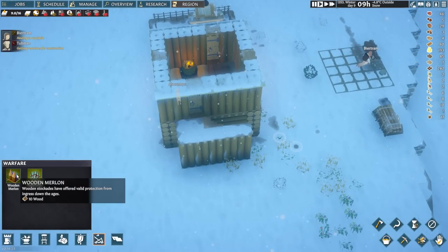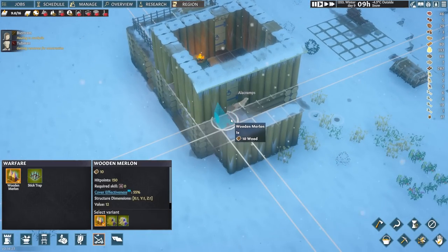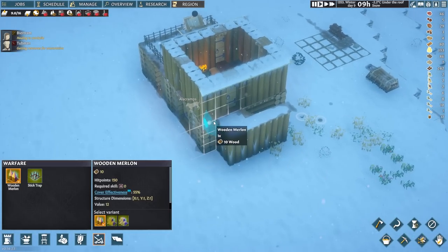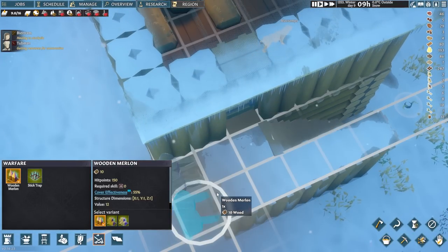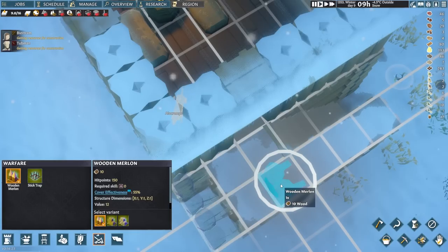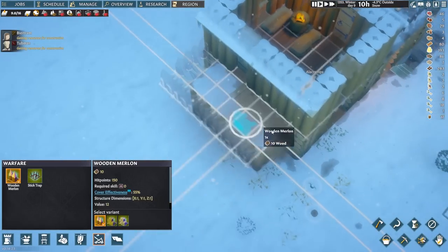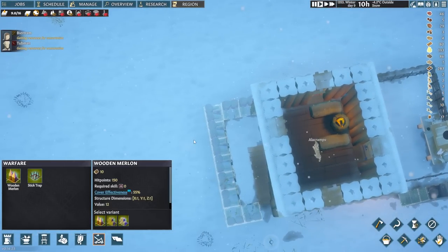Now, a wooden stockade has offered valid protection from ingress down the ages. Indeed, it has. Now, you can either place them on top or aside of a wall. A very useful comment was left, just reminding me about that, just in case I'd forgotten. But it's worth repeating that you can build them away from a wall. So, for example, there, and it will leave the holes available for your archers to shoot directly down. If you build it there, your archer will have to stand behind it, and thus will not have clear sight of that area. You can consider them killing holes if you want. I forget the correct name for it. I do apologize. I feel rather ignorant for that. Let's build that out there. But this will allow our archers to shoot straight down.